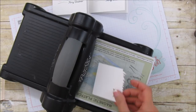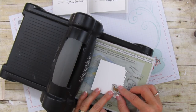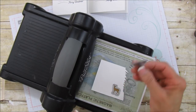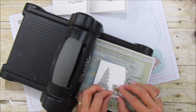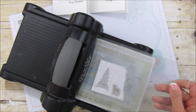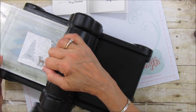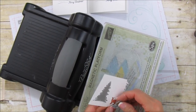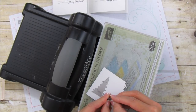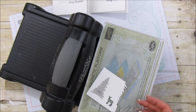Alright, so let's go ahead and first run our little deer through, and then I'll run the card through after we get these pieces. And then this is the tree that's also in that Card Builder Thinlits. So we're going to run these through together, and then we'll have those pieces ready. Something sticky was on there. So here's our little deer. Look how cute he is. He's really little. This is an easy framelit to use, so I'm keeping a good eye on that one.